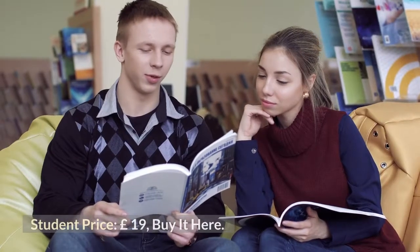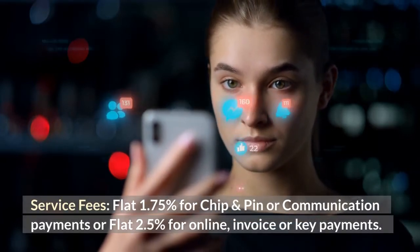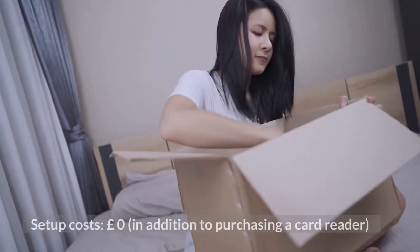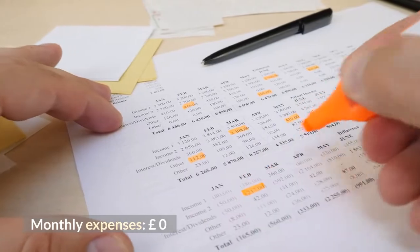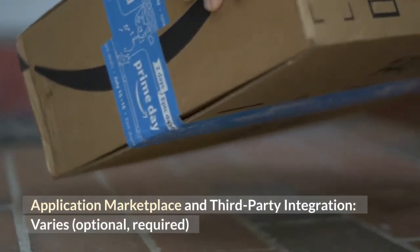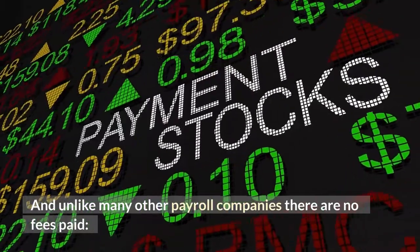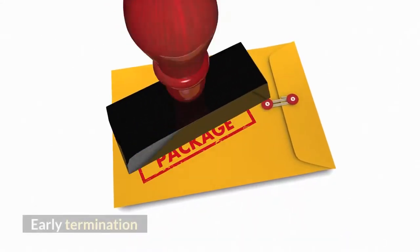Here's how Square pricing works: reader price £19; service fees — flat 1.75 percent for chip and pin or contactless payments, or flat 2.5 percent for online, invoice, or keyed payments; setup costs £0; monthly expenses £0; payroll management software £3 per employee per month (optional). Unlike many other payment companies, there are no fees for refunds, PCI compliance, activation, early termination, chargebacks, cash payments, or inactivity.